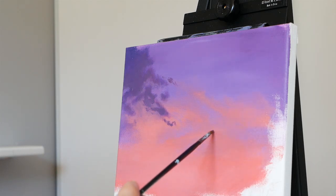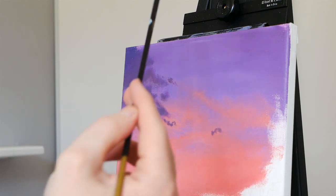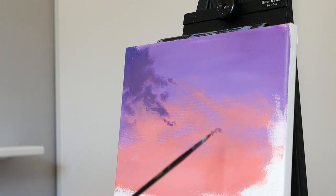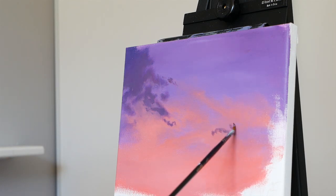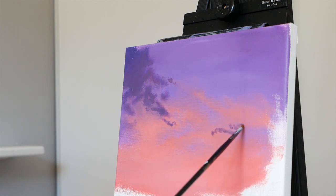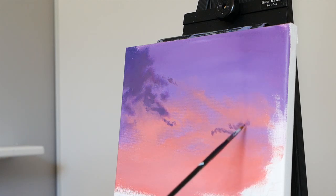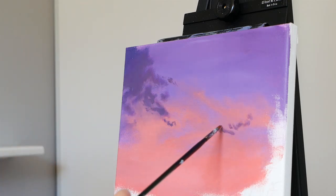I know I'm going to want something over here working this way. Looking at the reference photo, I need something right here. You can see that I'm painting with my hand holding very far away from the tip of the brush — I'm not holding it like a pencil. I want more of a fluid motion and this is going to help me achieve it. It's also going to allow me to paint from a little bit farther back, which is a great technique when you want to ensure that you're balancing multiple areas of the painting. I really want to ensure that I'm balancing these clouds — that I don't overdo it here and that it all stays even.